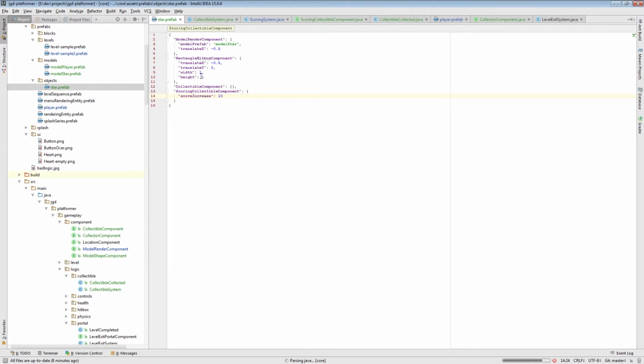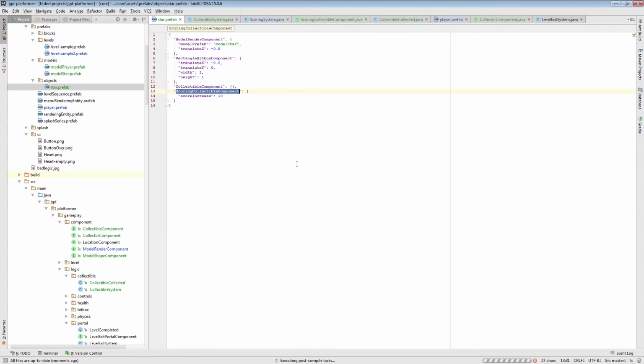So what should happen is when I overlap the player on the star, the star should disappear and my score should increase by 10, because the collectible system would detect that the collectible was collected and destroy it, and then the scoring system will say the collectible is something that increases the score, so it will increment it.